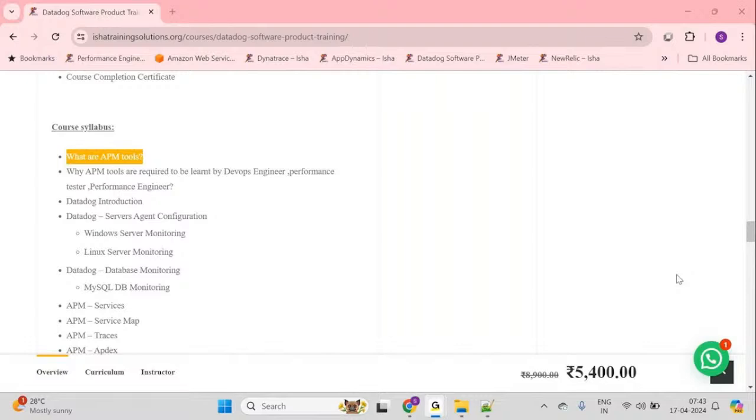If they are reporting a certain issue, whether the problem is actually there in the browser layer, or in the service layer, or in the infra layer, or in the database layer, or in the network layer, they have to spend a whole lot of time to identify where the problem is. Sometimes it may take 8 hours, 10 hours, 12 hours, more than 10 hours also, to find only the problem itself.